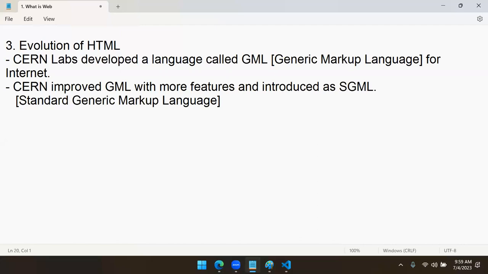First it was GML, after that it was SGML. They added some more features and developed another language called SGML.